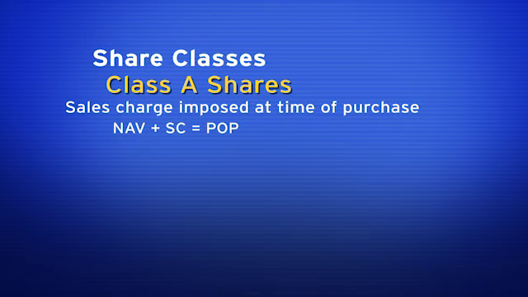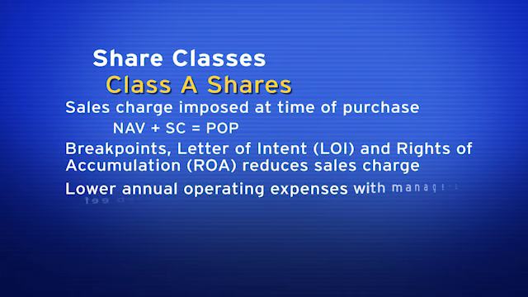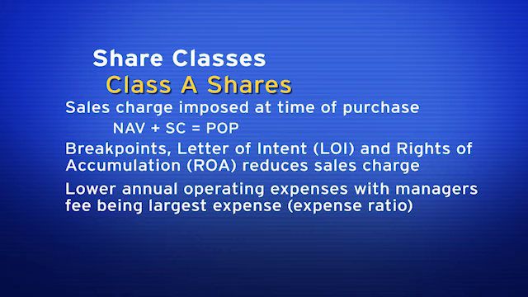Class A shares offer breakpoints, letters of intent, LOI, and rights of accumulation, ROA. Now, breakpoints, letters of intent, and rights of accumulation give the client an opportunity to reduce sales charges for quantity purchases of shares. Class A shares have a lower annual operating expense than other share classes, with the manager's fee being the largest expense that the mutual fund has to pay.